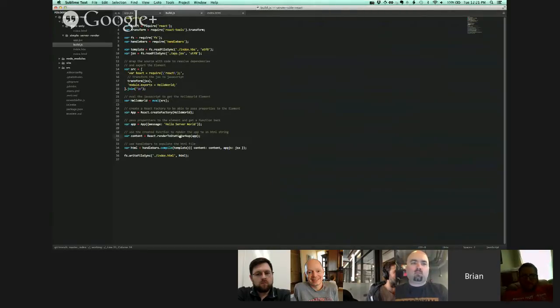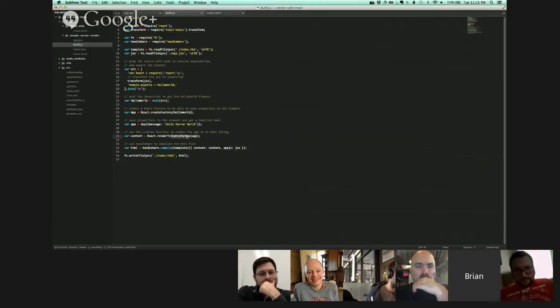So one thing just to demonstrate is that render to static markup is one function you can use. You can also just use render to string.